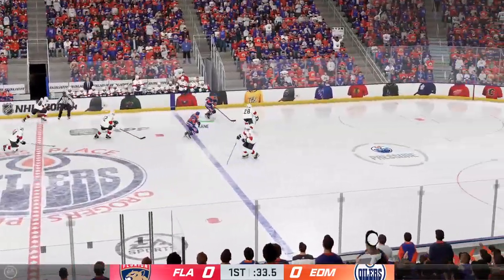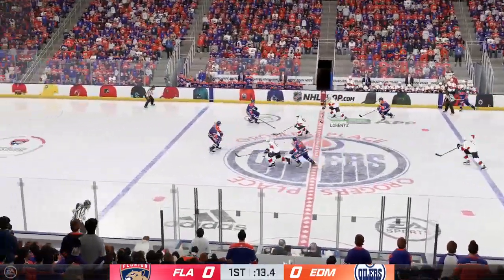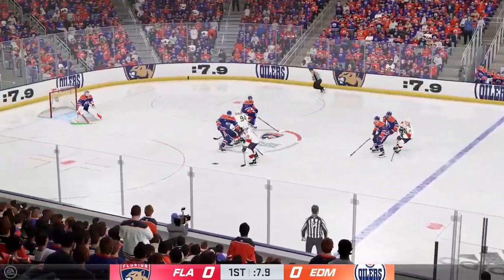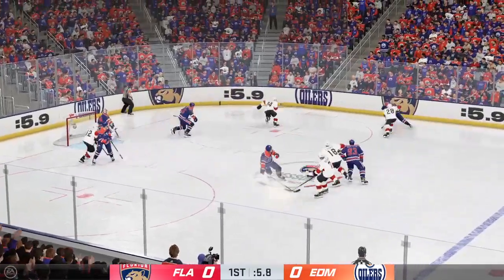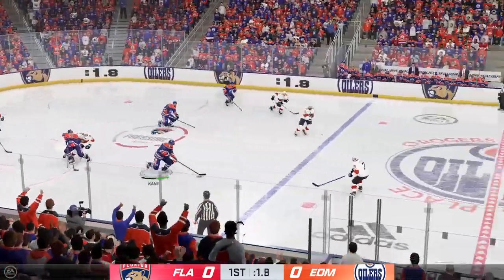Skinner is a competitor, and he is not afraid to compete for every single puck and outwill and outbattle his opponent. And that highlight reel save, it is something, James, because just when you think it's almost in, he finds a way to get to that puck. Such an athletic goaltender.